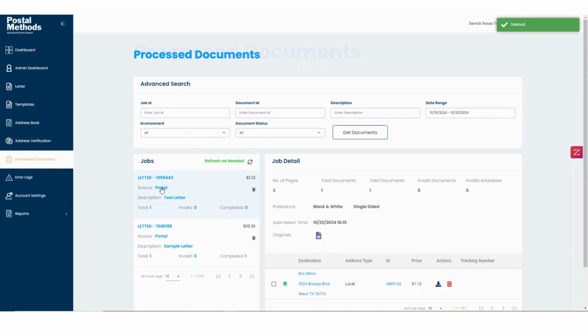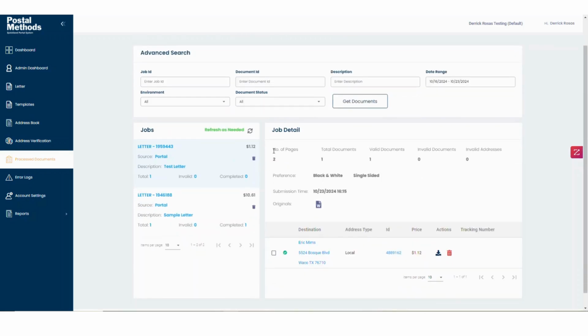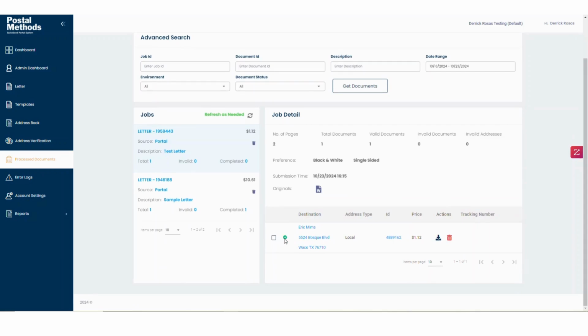Once it goes into this section, you will find this letter that has come through. Initially, this may not be here at first. You may need to push the refresh button, but in this case, it's here at this point. So that has come through and it's ready to go. And if you notice here, there's a green check mark, which indicates that everything looks good. The address is verified and you are good to go. As you can see, it's a very simple system to use, very easy to send whatever it is you need to send.